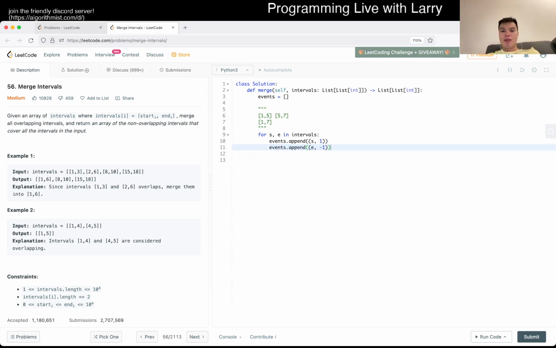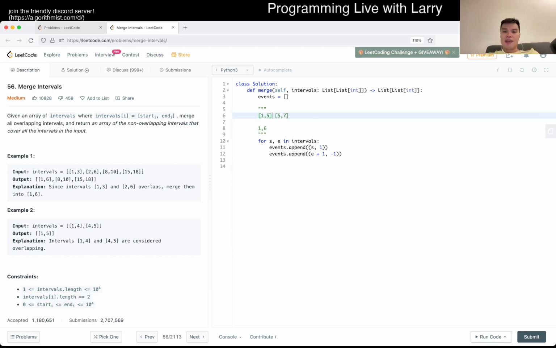The way that I actually want to do it is to make the endpoints exclusive and the starting points inclusive. The reason we set the end event as e - 1 is so that with 1, 5, and then 5, 6, we set the end up as 6 technically.